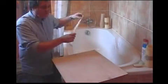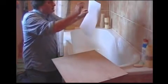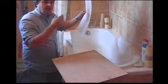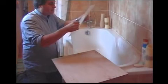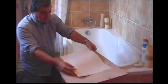Now, there is a right and a wrong side to the paper. If you have a whole sheet of watercolour paper and you hold it up, you'll see the mark. It might be Bockingford or Waterford. If you can read the mark the right way around, that is the right way up for the paper. It's a nice surface of the paper, and you want to get the right side because the other side isn't quite as pleasant. You can usually recognise the surface with a little bit of experience.